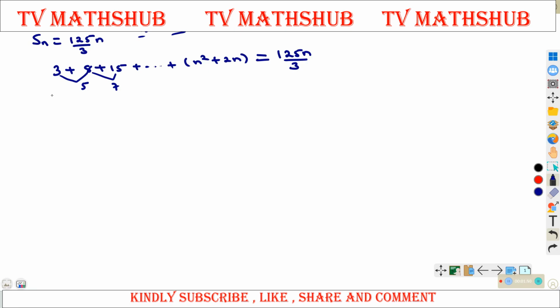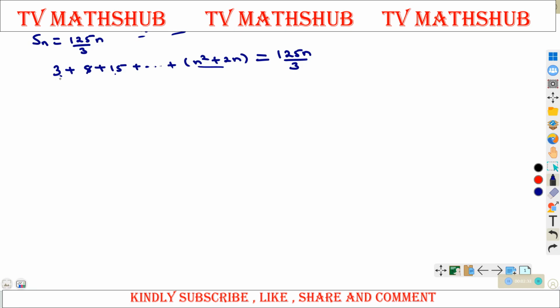The next thing to do is to look at the relationship between these terms. How are these terms related? Since the common difference cannot apply and the common ratio cannot apply, we must know the relationship between these terms. What you are given here is n squared, then 2n. Since this last term is in the form of n squared plus 2n, we can try to see if the first term can be created in this way.